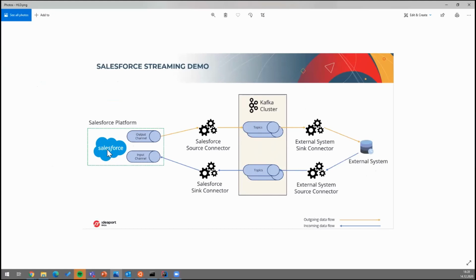And when I make any change in Salesforce on account or contact level, what happens? The data from Salesforce is taken by the Salesforce source connector, which is deployed inside Kubernetes. Then it sends this information into a Kafka topic. Then another connector picks this data from the Kafka topic and puts it in some external system database. Then we have another application which connects to this database and shows it in a UI. And if some changes happen in this external system, these changes are also transported into a Kafka topic, and then with the help of an intermediate container, these changes are pushed back into Salesforce.